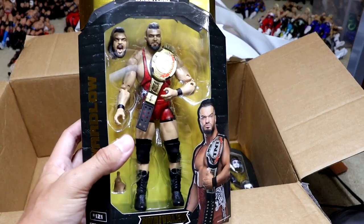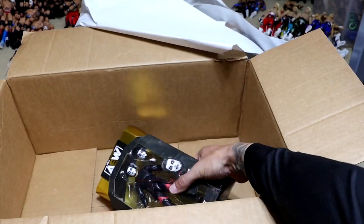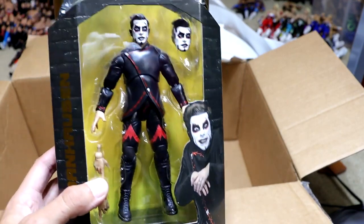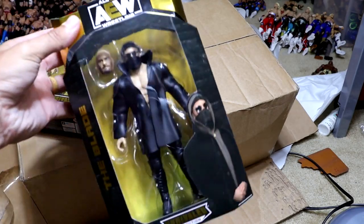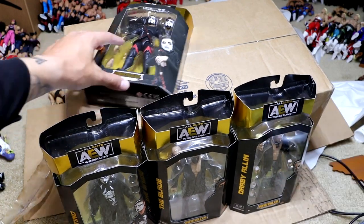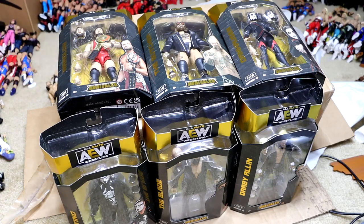A lot of rubber in this wave, which is what it is — still cool nonetheless to get some new characters, even though I think that guy's going to show form horribly. And then we also have Wardlow. You guys know I love Wardlow — dude's an absolute boss, what a beast. He is looking really good — such a handsome guy. So we got Wardlow in Unrivaled 13 as well. And then rounding out Unrivaled 13 is none other than Danhausen. Getting another Danhausen figure in here. Really love all the Danhausens we're going to be getting soon, but this figure looks damn good — interchangeable head sculpts, a little bit of a different gear, with the entrance gear included. You guys know I love Wardlow, love Danhausen, love Darby, love Sting.